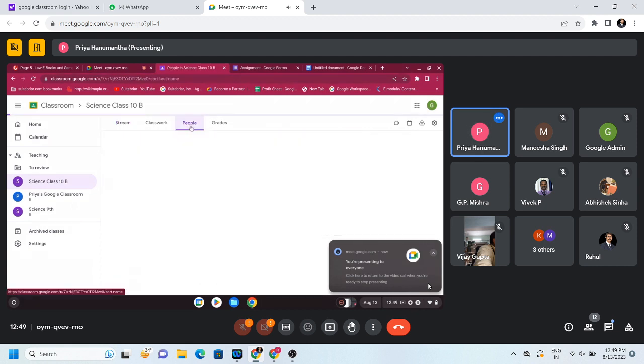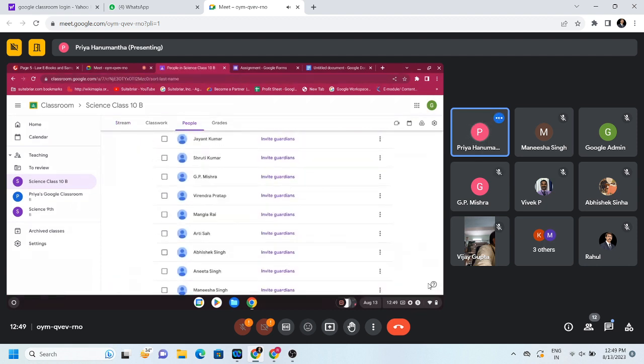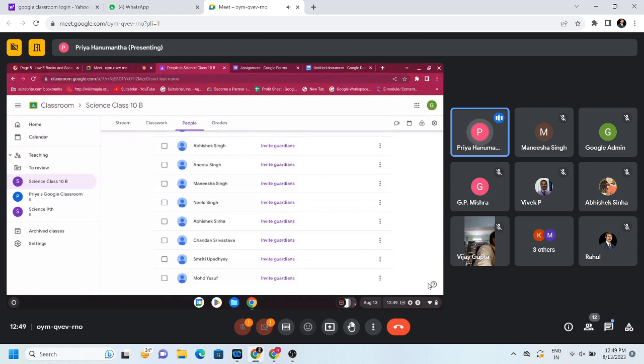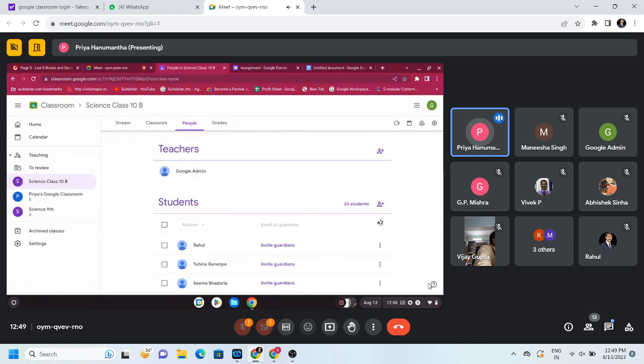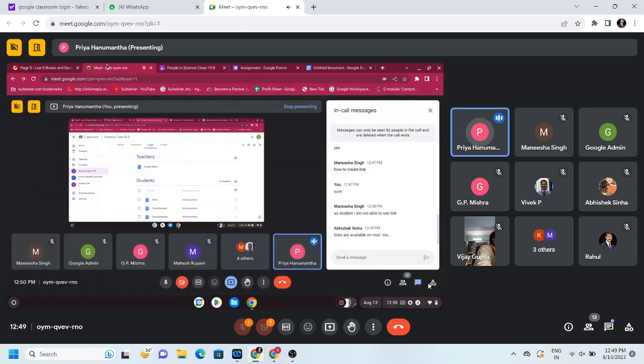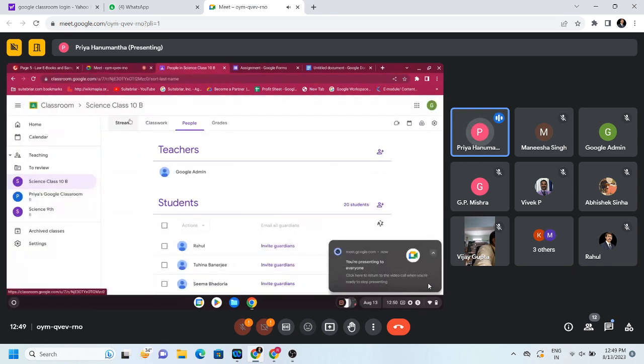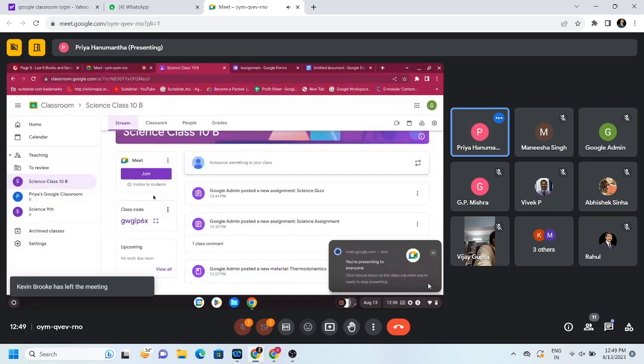Correct. So just let me check. So probably Manisha ma'am needs to see. Actually, she's also logged in as a student only, but I'm not sure why she's not able to have a look at the link.